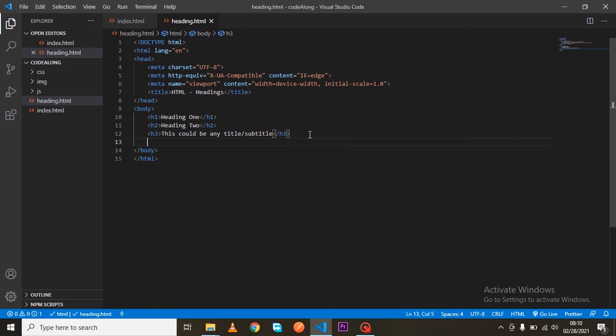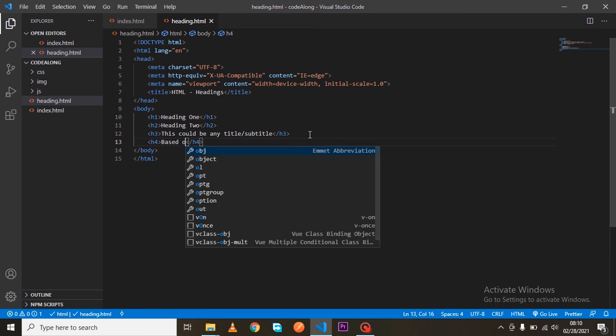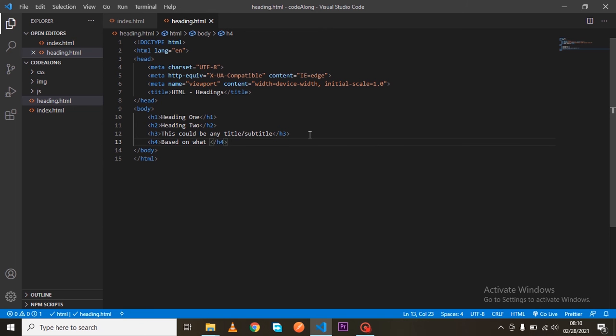Okay, h4, based on what you want to display. Okay, so let's look at h5. Heading 5. So h6, heading 6.